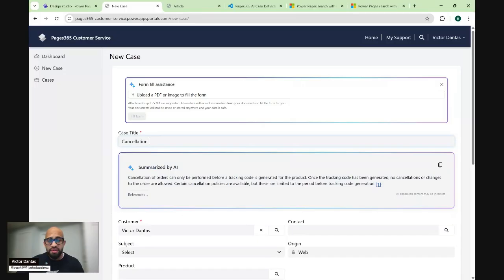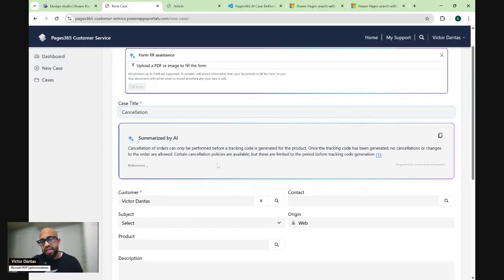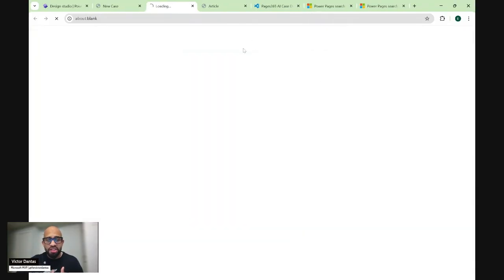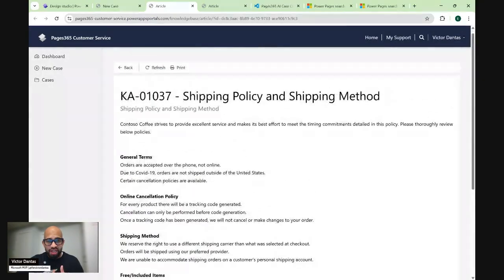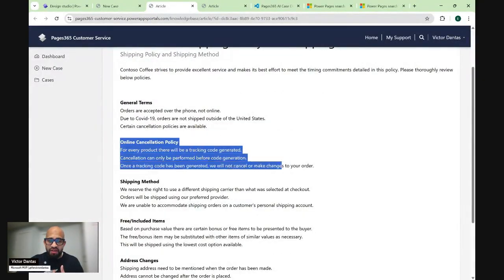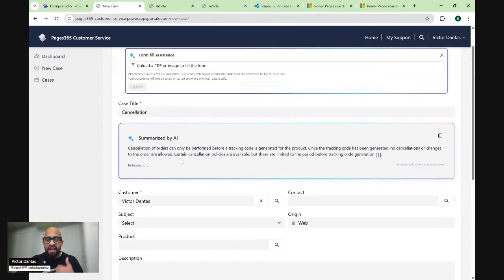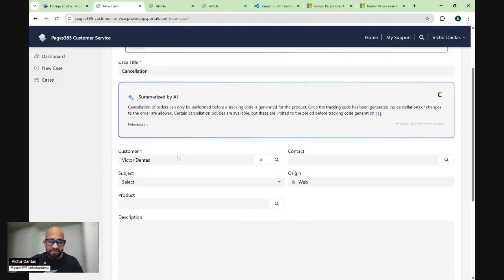So in this scenario, it created a small paragraph indicating that there is a way to pursue or advance in this particular request here when it comes to cancellation. So maybe if the user reads the knowledge base article associated with cancellation, it will provide all the details that they want and they don't need to create a case. So we have implemented AI here as a strategy to enhance the case deflection for customers, okay?